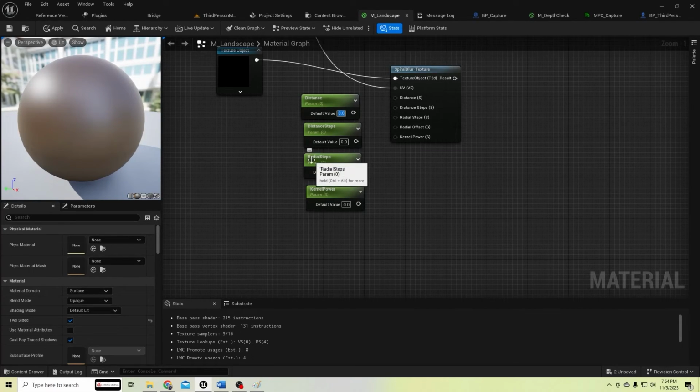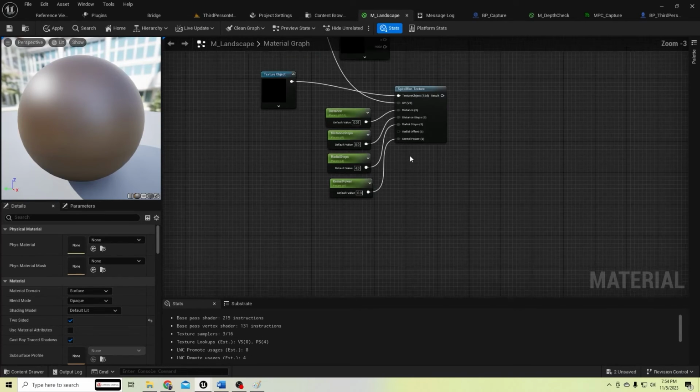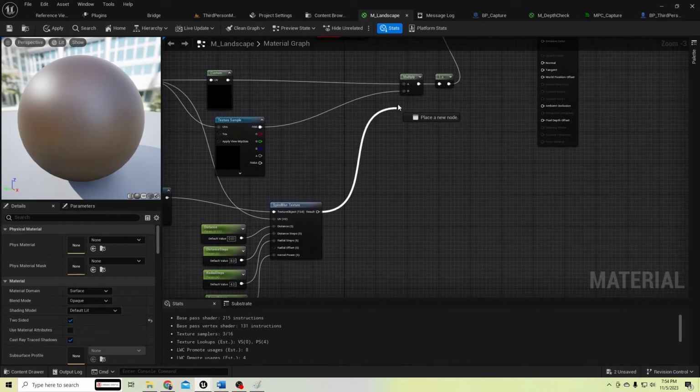Let's add the values for them: 0.01 as distance, 8 as distance steps, 4 as radial steps, and 0 as kernel power. And let's connect them and connect it to here.